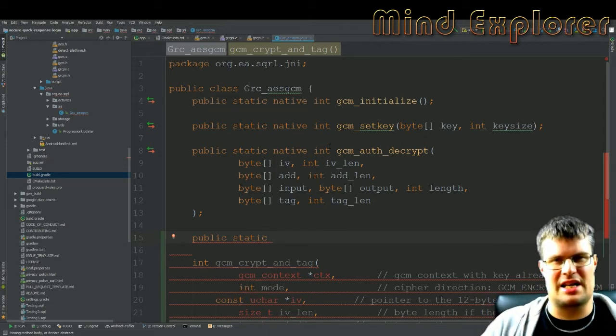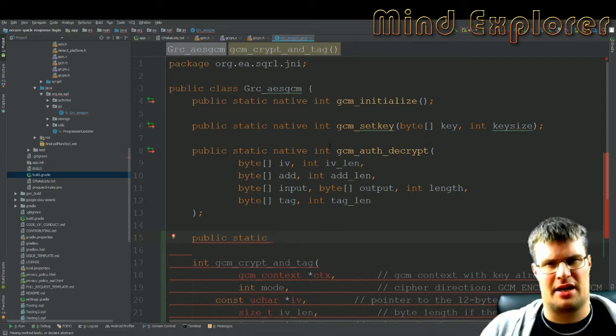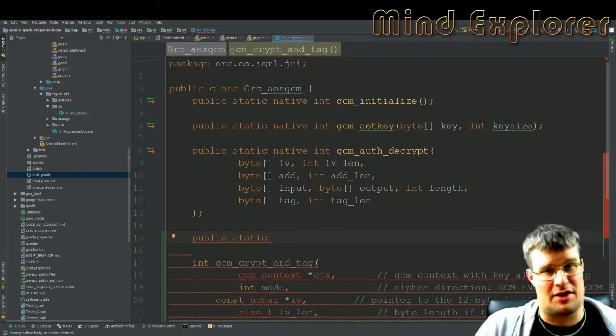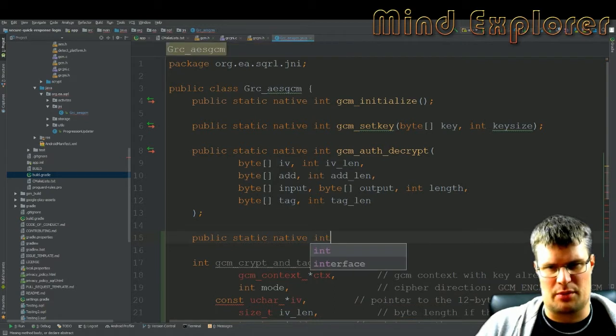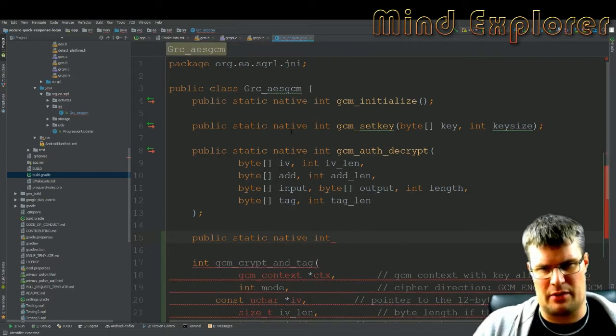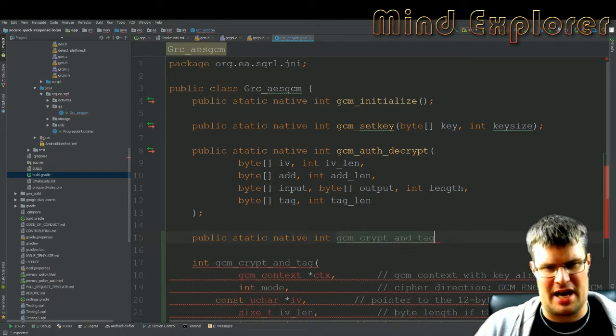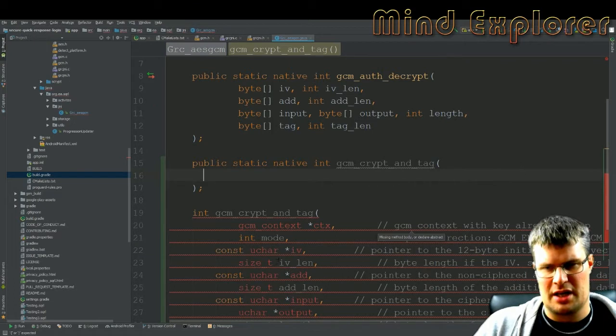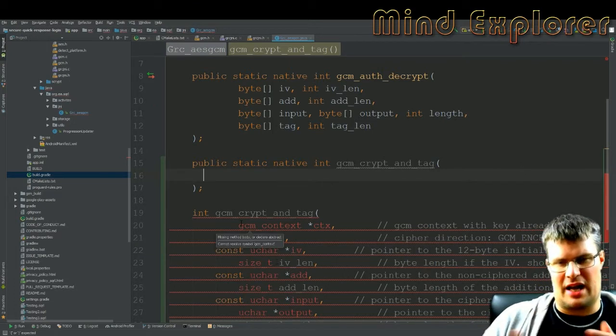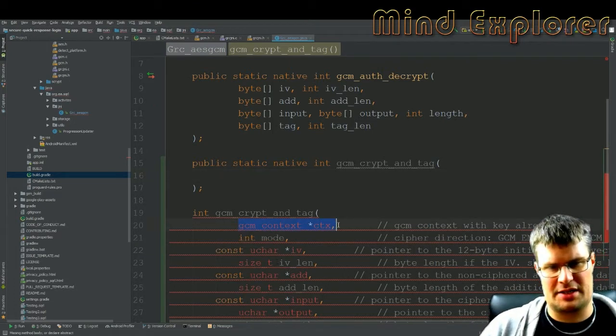I don't need any state in this class, so I will make my function static, and it should be native, and this one will return int, and I will give it the same name as it has in the other context. And in my C file, I have the actual context here, so that's not interesting.